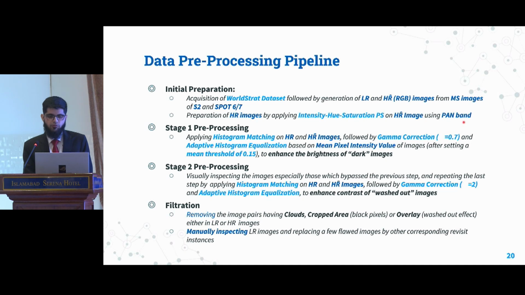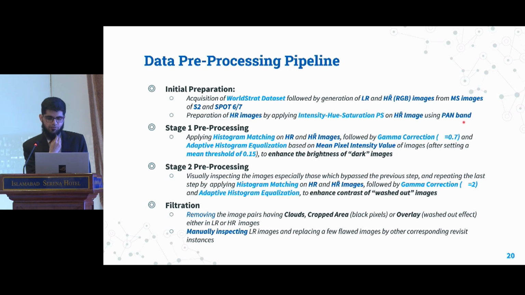Stage 1 pre-processing involves histogram matching on HR and HR dash images, followed by gamma correction with gamma equal to 0.7 and adaptive histogram equalization based on mean pixel intensity value after setting a mean threshold of 0.15 to enhance the brightness of those dark images.